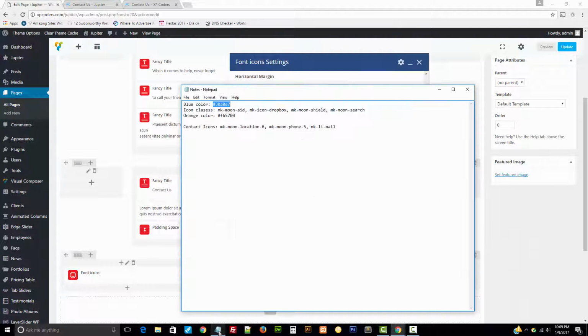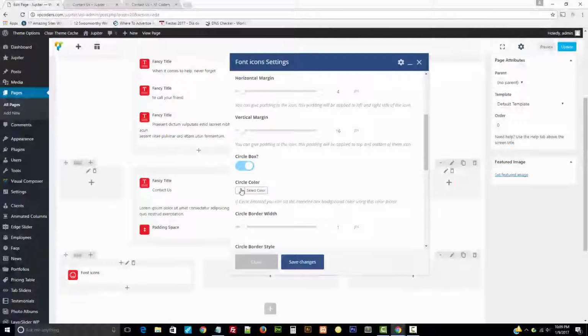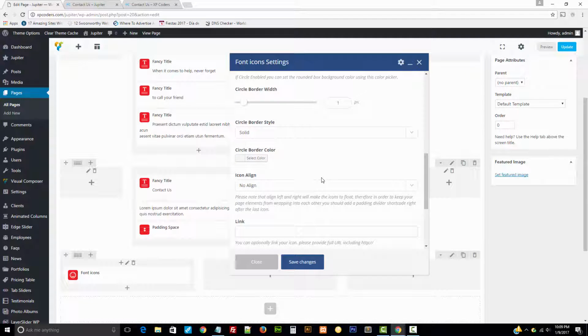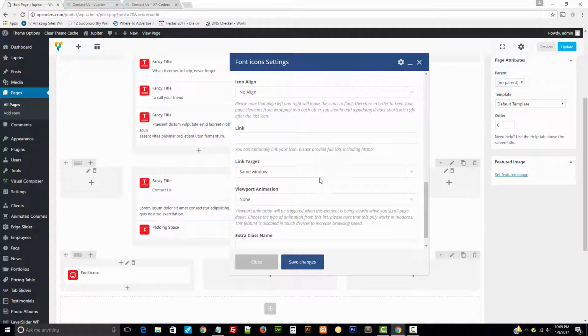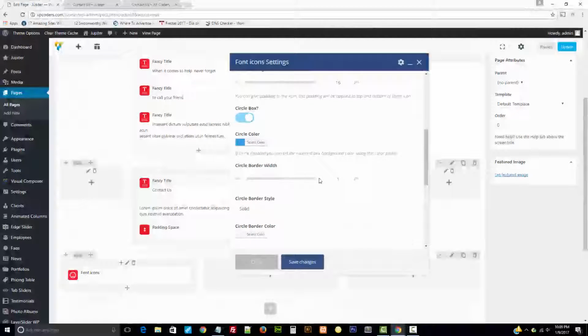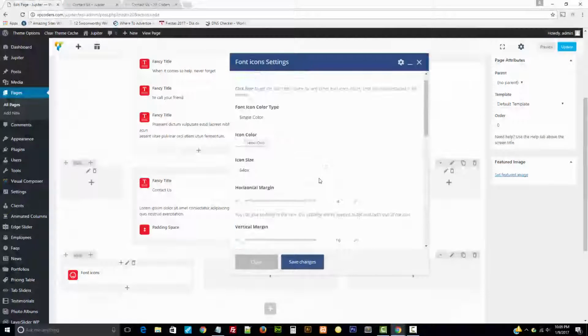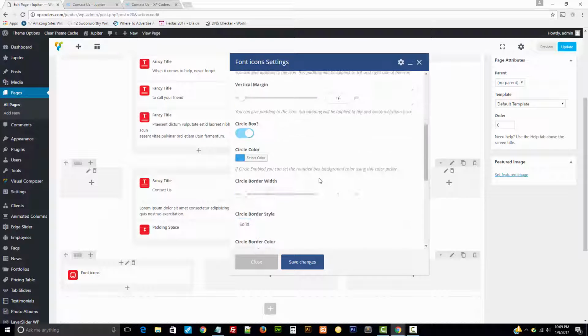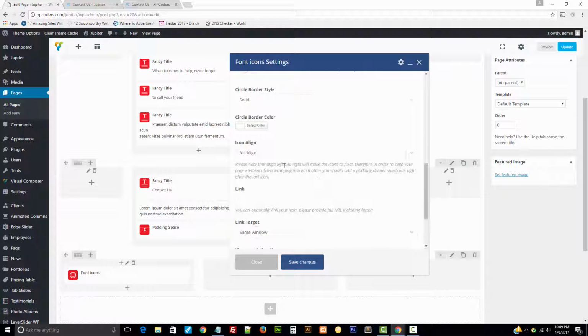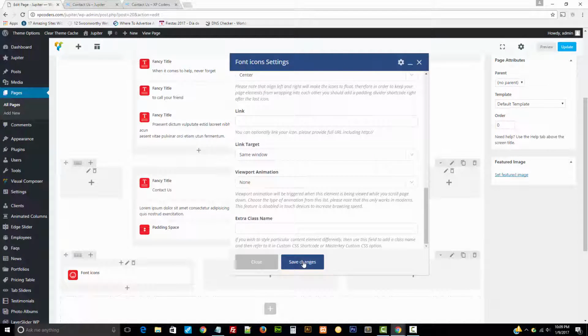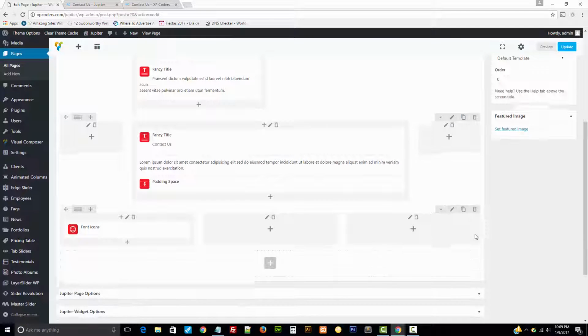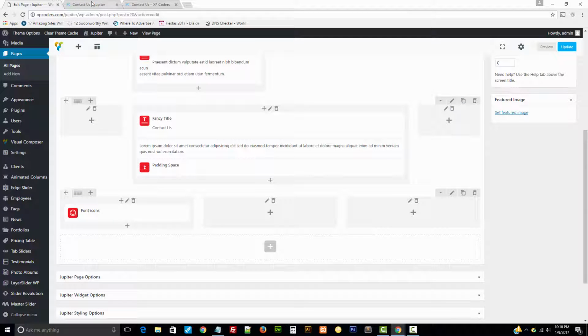This one, gonna make it blue, and we're gonna use the blue color we've been using. Paste that there. Circle border, everything else stays the same. Let's see, text align, it's centered too, so we're gonna just center that. Once you do that, just save changes, and we're gonna come and duplicate this 2 times.